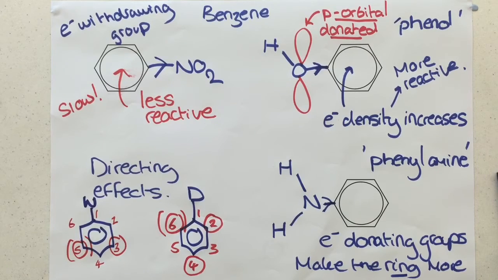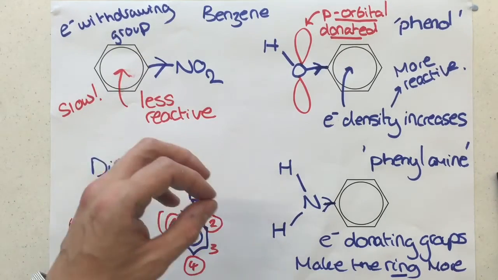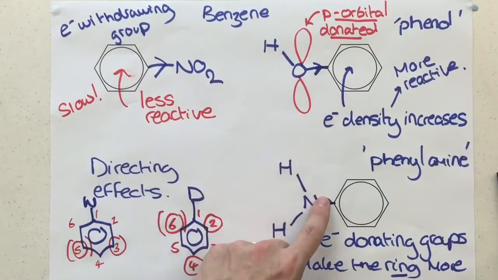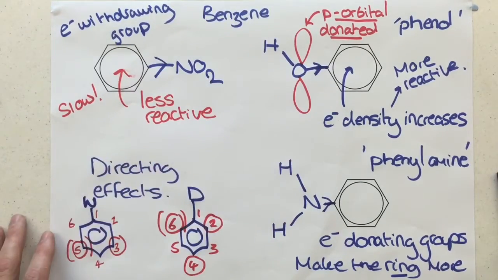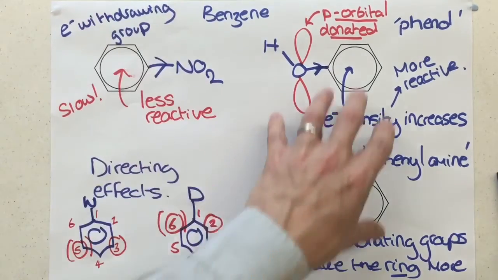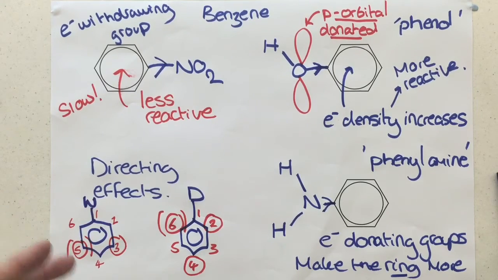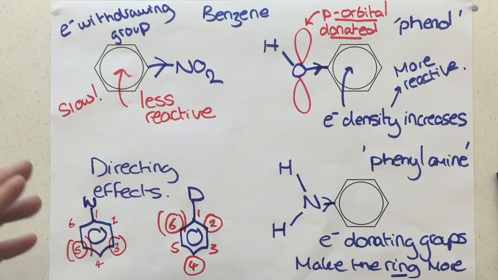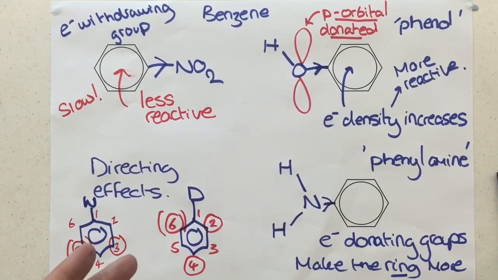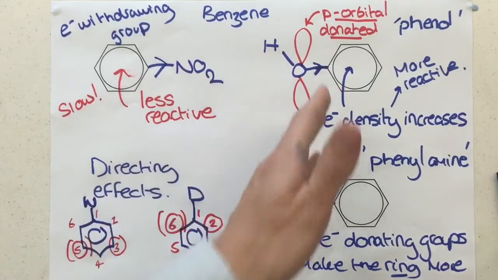Now, if you look this up online, you'll actually find different terms like ortho, meta, and para to describe the positioning around the benzene, but we just use the numbers here at A-level, and OCR have introduced this with the understanding of the numbers being used. The other thing as well is they say very clearly in the spec that you only need to know from memory the impact of an NO2, an OH, and an NH2 in the directing effects, knowing that you've got an electron withdrawing and the two donating groups just here. You don't need to know any further examples, but they could tell you in the exam that such a group is an electron withdrawing group just like the NO2, and you'd be expected to apply to that context. But don't go learning a big table of them. It is readily available online if you research it, but do not go learning that because there's no point. It won't come up. They will provide you with the context related to one of these three.